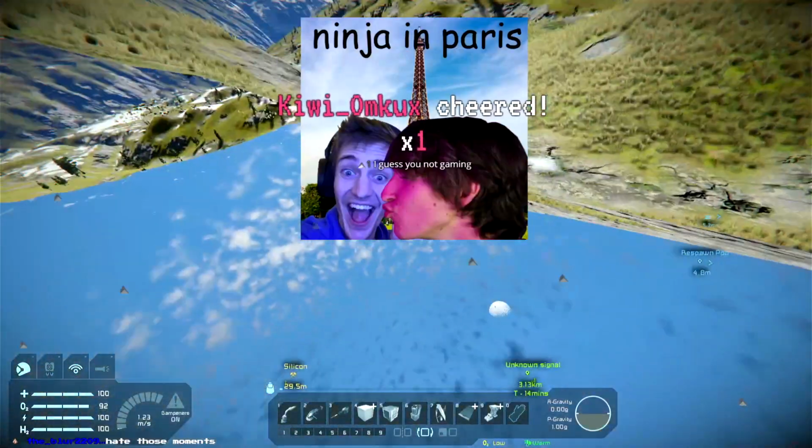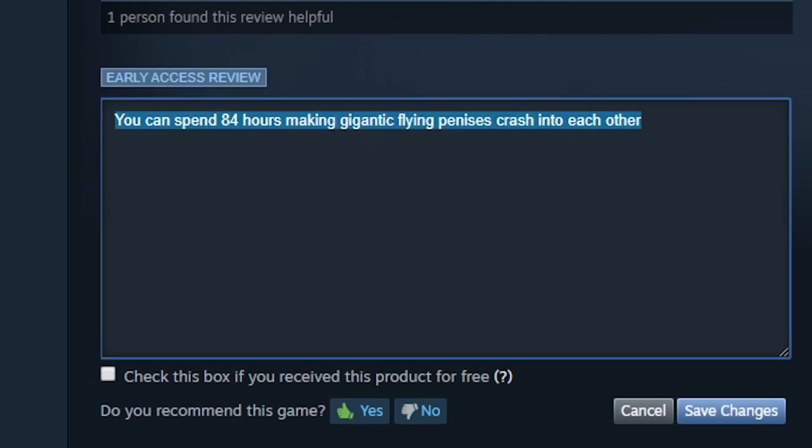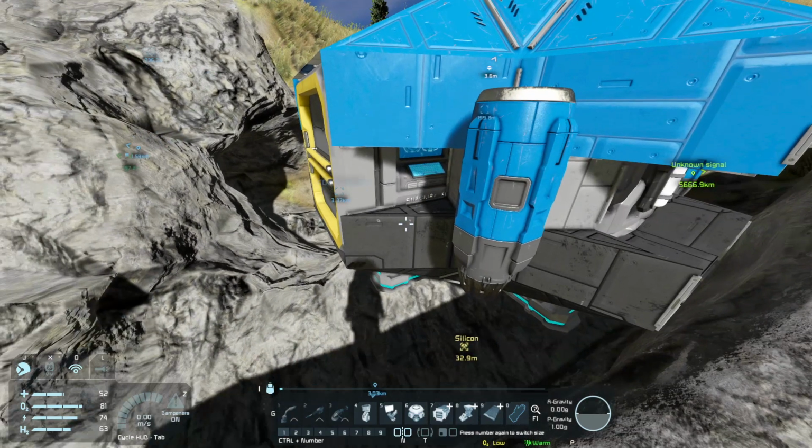I'm stuck in the ground. You know what, screw this, this game. I'm giving this an angry face out of 10. Your drop pod is a basic survival kit.